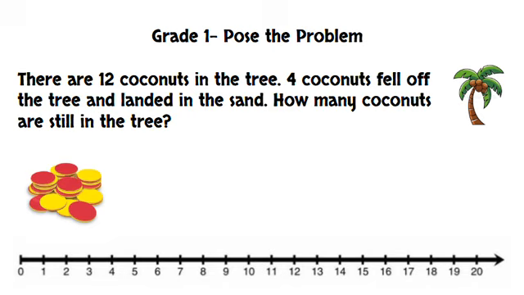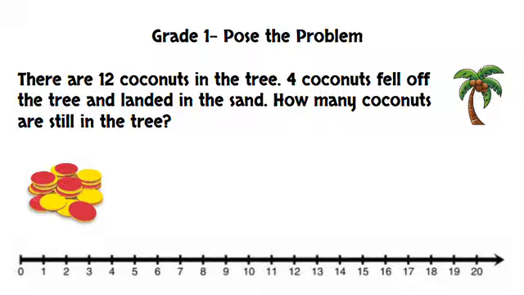So remember, think back to that CRA model. Some of your kids might be able to just tell you, oh, I know that 12 minus 4 is 8. And that's awesome. So they are living in that abstract world right now, right? But some kids can't do that, and that's totally fine. So they might need to represent it by a drawing of perhaps a number line. You'll see at the bottom where I went from that kindergarten number path to a number line now that we are in first grade, and our number line extends, right, to 20 or beyond. So we do utilize number lines in first grade.